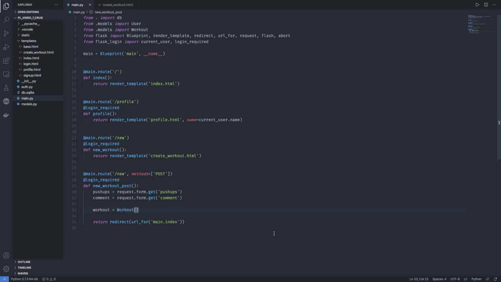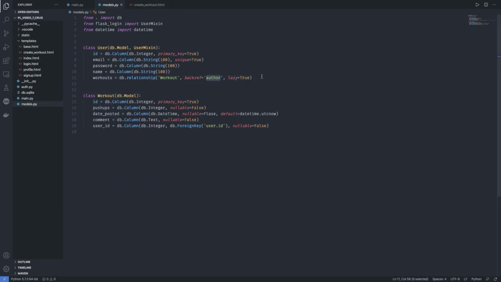So Workout, and now let's add our stuff. So push-ups equal to push-ups, comment equal to comment, and author, which we talked about, is going to be the current user.